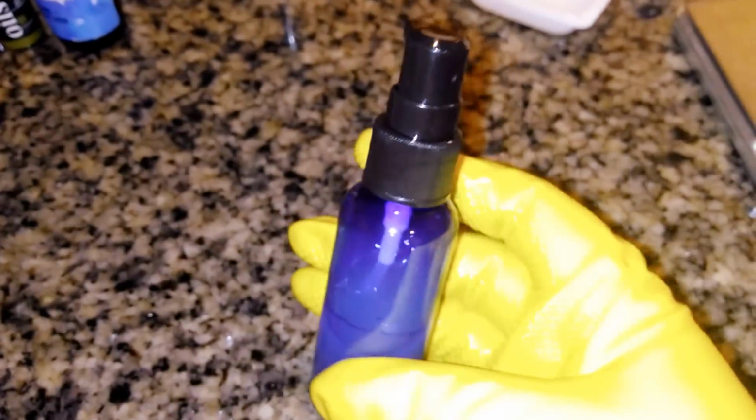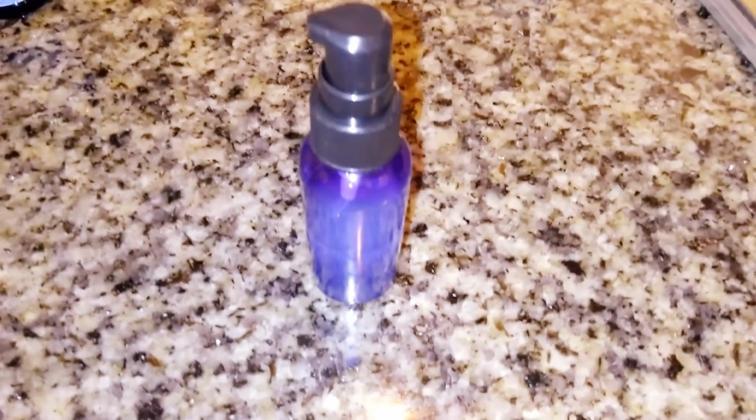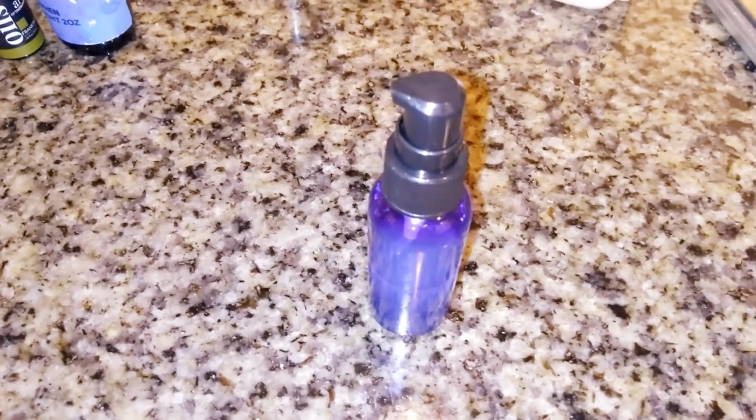So that is it. Use this after cleansing your face and toning. Then take a little pump, a little goes a long way, and apply it all over your face or anywhere you are having spots or anywhere you want to brighten. I love using it all over my face and neck to brighten up. It really works. Try this and let me know how it works for you. Please try it patiently for at least 8 weeks. Use it constantly, morning and night, to achieve good results.